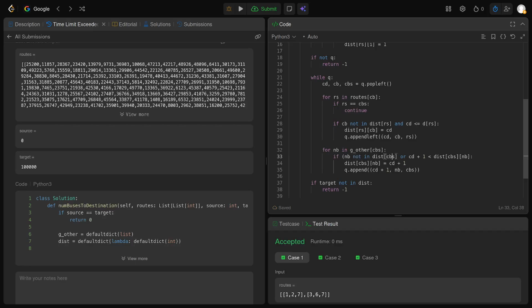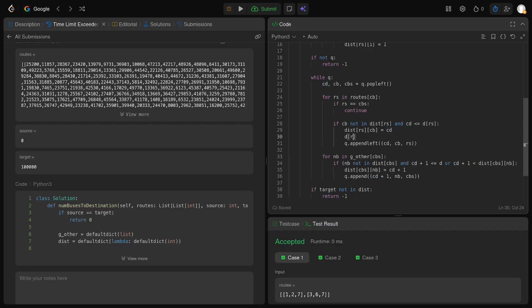So if NB is not there, and CD plus 1 is less than or equal to, actually then we should do DRS is CD, and then the current bus stop is, maybe, I don't know, and then current distance plus 1 is smaller than or equal to the distance to the, I mean, it quite doesn't make sense.